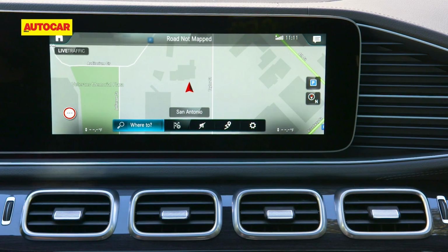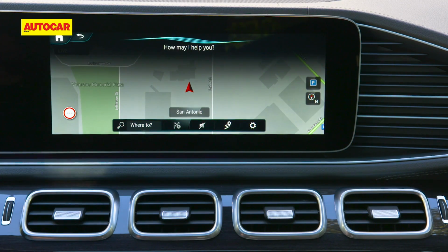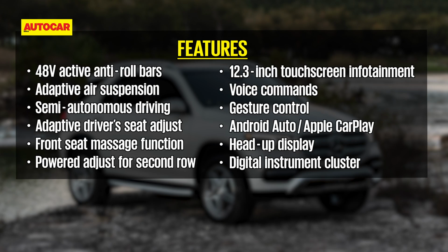Apart from that, there is a new voice assistant which answers to the call of "Hey Mercedes." But the system was a bit flawed and was overeager, piping up randomly, or it was unable to understand a command. The GLE also has a host of safety features like lane assist and blind spot assist, emergency braking and traffic assistant, but since we don't know which ones will make it to India, we'll save that list for later.